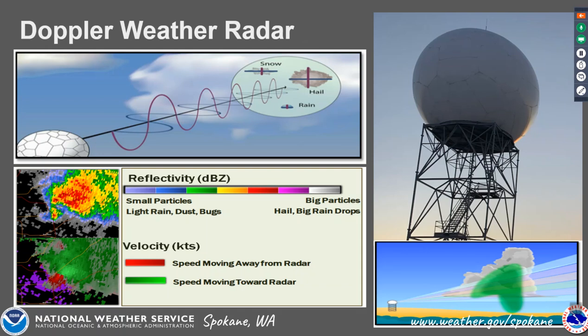So if you were to ever come to visit our office, you would see this big golf ball in the sky. It might help you find our office. And it takes a picture of the atmosphere. It will look for particles in the sky. So what happens is it sends out a pulse, and now in the last 10 years it sends out both a vertical and a horizontal pulse, which kind of helps us see the shape of the particle in the cloud, whether it's a uniform circular shape like a raindrop, or if it's kind of different shaped like a hailstone, or if it's flatly shaped like a snowflake, etc.